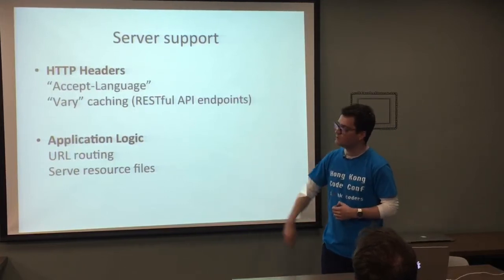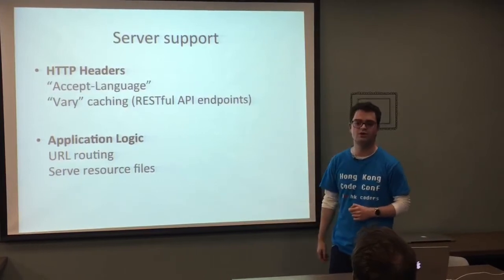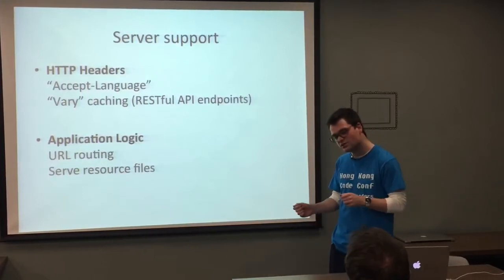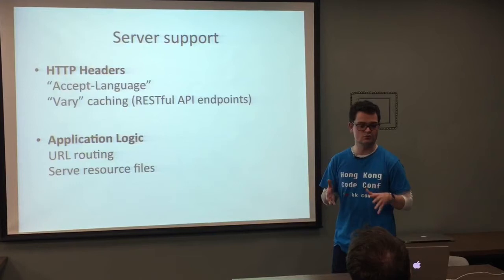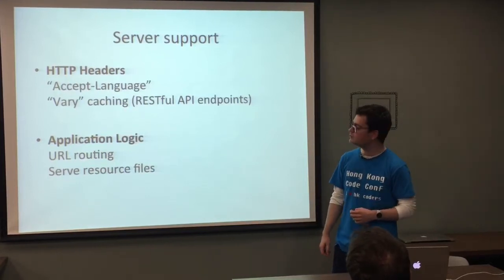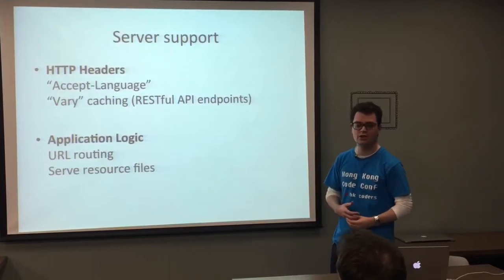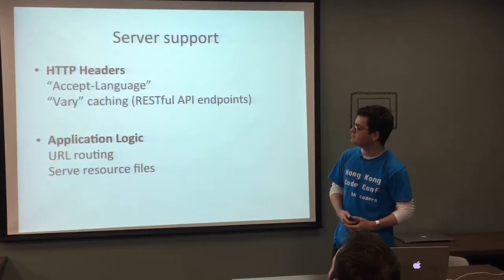So this is where the Accept-Language HTTP header comes in. You really need to have that, especially for a REST API, right? Because on a REST API, the URL doesn't change. Usually that would be something that could trigger it. So some people have never hit this issue because they use a different language in their URL. But if you keep your URLs clean and only use the Accept-Language header, use this one. Make sure that your server backend supports this.